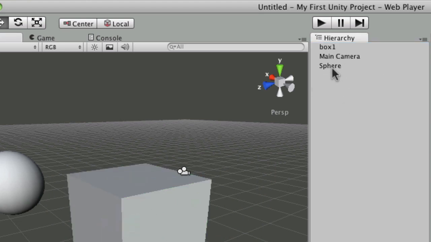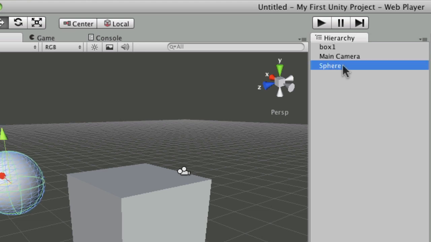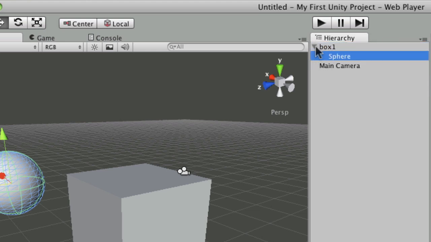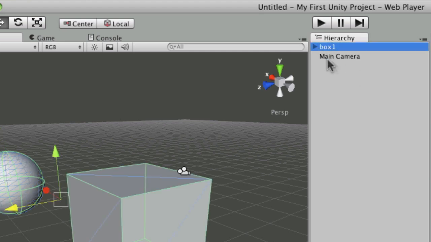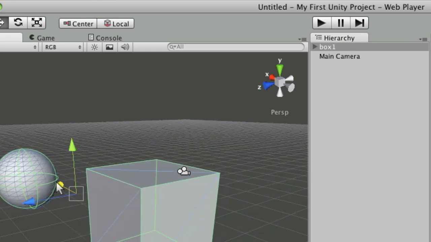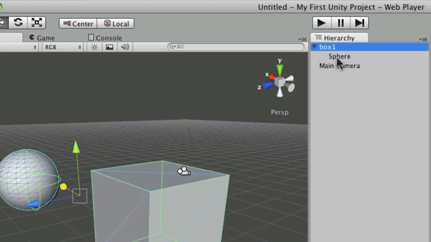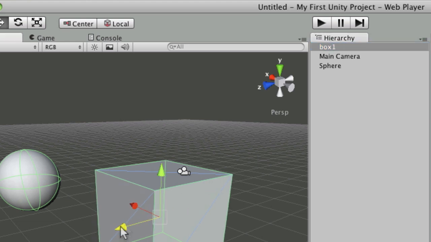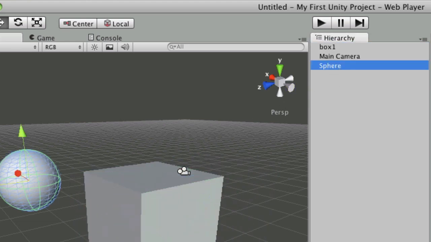If I want to do that, I've simply got to drag and drop to make that happen. If I want the sphere as a child of the box, I simply drag it and drop it onto it. Then you can see I've got this drop down, or rather pop out arrow next to the name of the parent item, and I can collapse it up to save space. The importance of that is if I then move that object, both objects now move together. If I take the sphere back out, they now move independently of one another.